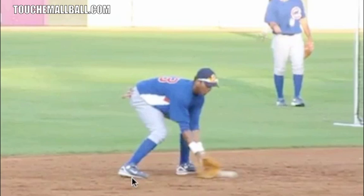When we're crossing either way, you'll see kids hit a toe on the back of their heel or vice versa. You'll see a lot of sloppy footwork. This is the easiest, simplest way to get your momentum going to first base or whatever base you're throwing, and you're not going to trip over yourself.